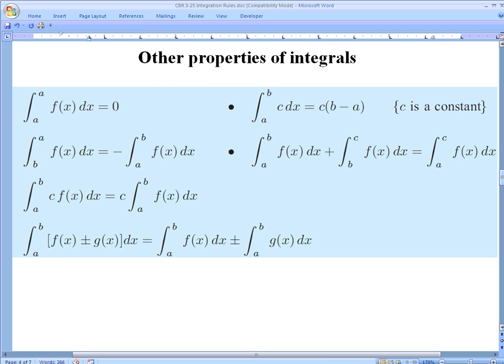Our next one, we see that there's a constant or coefficient in front of our function, and we are allowed to just pull that coefficient outside. The reason that works, as we know, coefficients just sort of hang out when we're doing derivatives and integrals. We don't really have to worry about them.